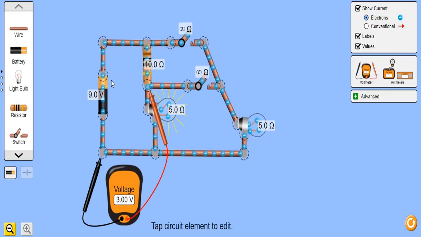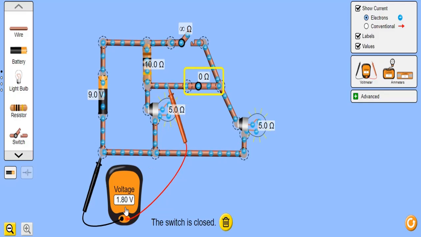I have a battery source with 9 volts. The added resistance is 10 ohms, to make the voltage across the bulb 3 volts. Yuna, do you think of the 3 volts here as a power source? Yes, I think so. To create the desired voltage, we adjust the resistor value. I will try switching on to add load. You see, the voltage has dropped. When I turn on and off, this voltage changes, so it is not stable enough to be a power source.